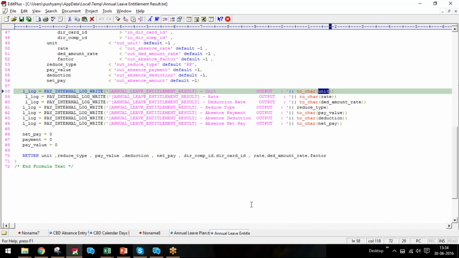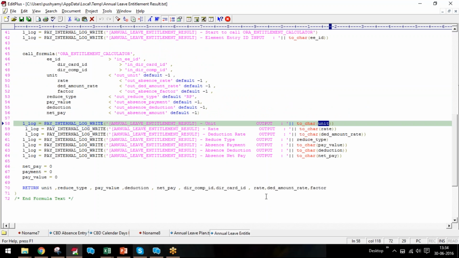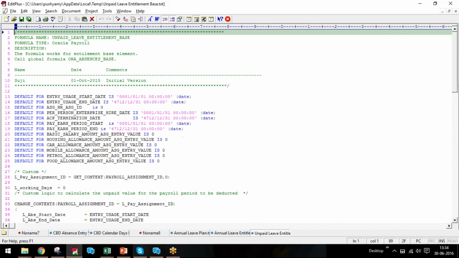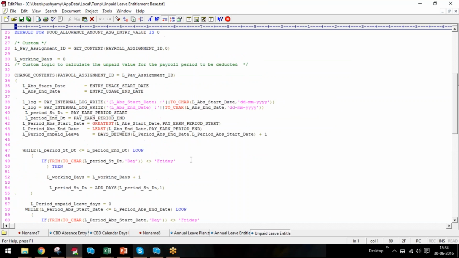And also one more drawback I can say in this absences type of formula, where absence elements are, we cannot refer to the balances. Say if we have to refer to the basic salary balance and do the calculation or deduction from there, we cannot, because that particular context will not be set, and will not be allowed to set the context as well. If you are referring to the element entries directly, then you can have your formula written in your entitlement element. So this is the entitlement formula.